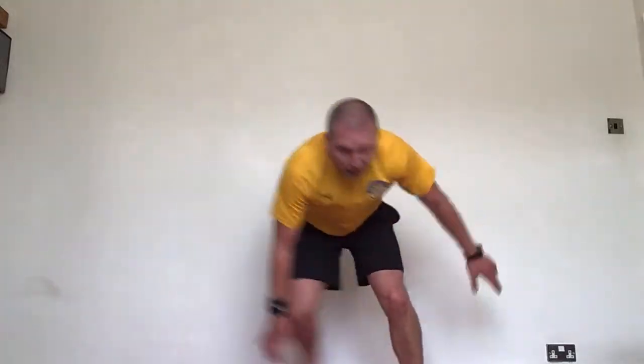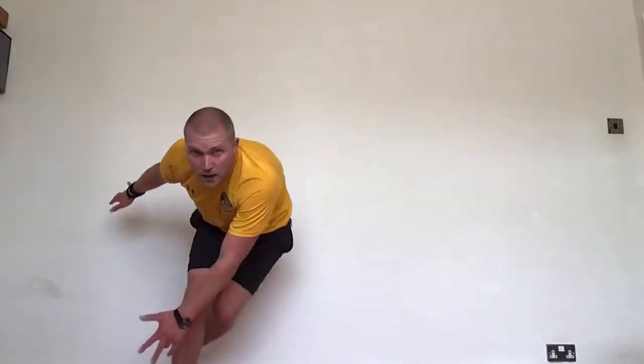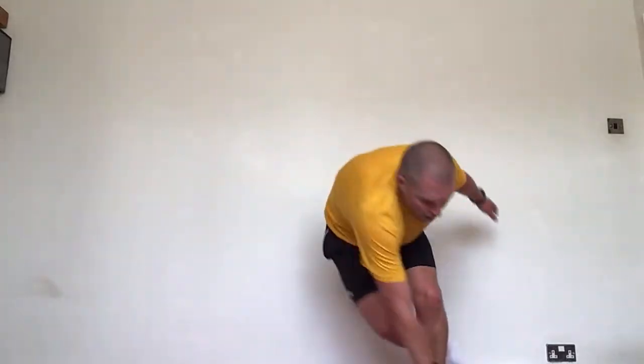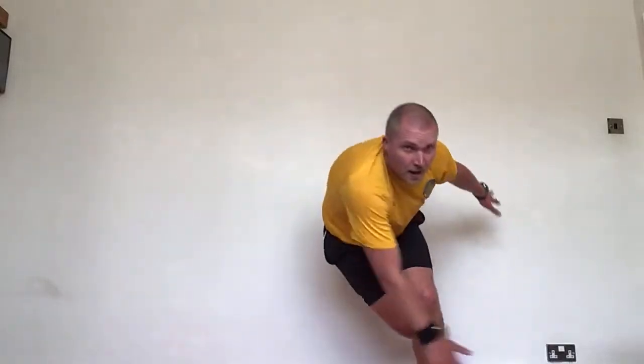We've got speed skaters. We're going to finish with speed skaters. One of my favourite ones to do, we're going to finish on a high. Ready? Go. Come on. Last 30 seconds of work of the day. Really acing this workout. Come on. Think how good you're going to feel. Maybe not straight at the end, but later on today, when you look back and think, what have I done today? Oh yes, that's what I did. I did burn. Come on.